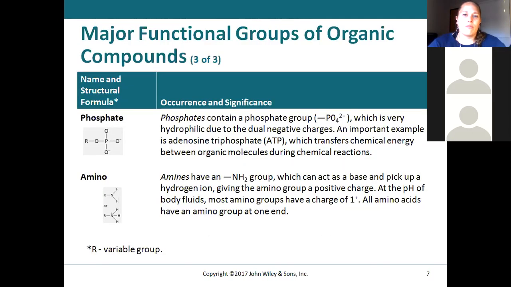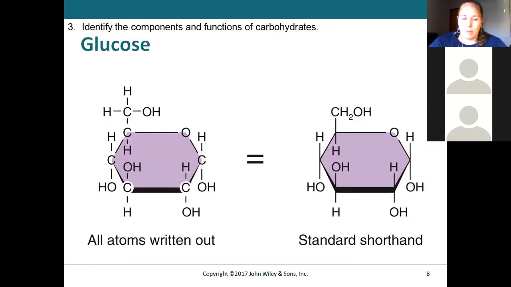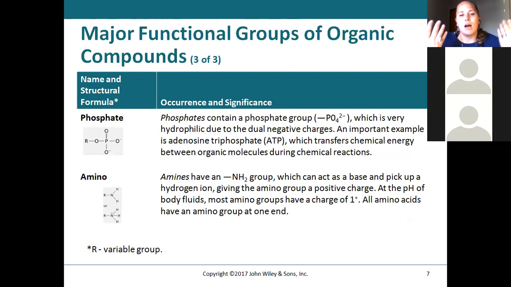Okay, so before I move on from functional groups of organic compounds, this is not a chemistry class. I'm not going to ask you to draw these structures. I might throw out one as an example, and the ones that I ask you about will be ones that we've seen in multiple places. So the phosphates, we're seeing that in ATP, ADP, so I might ask you about that one. The amino and the carboxyl, we're seeing that here, but then we're also seeing it when we talk about proteins. So if I was going to highlight possible places or ones I might ask you about, I would say those would be the groups I would most likely ask about, because they apply to different places within this chapter.